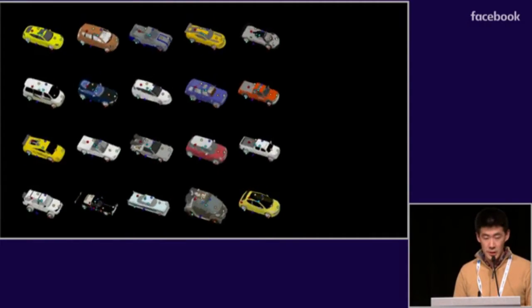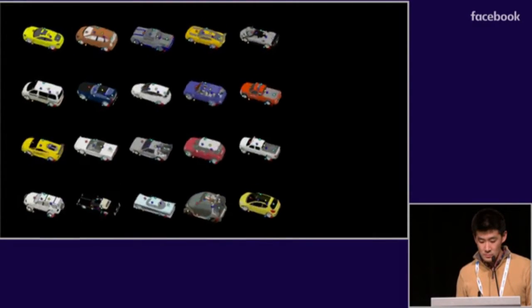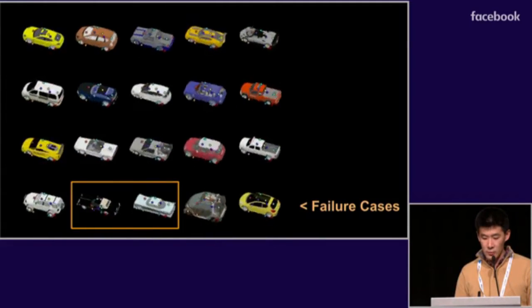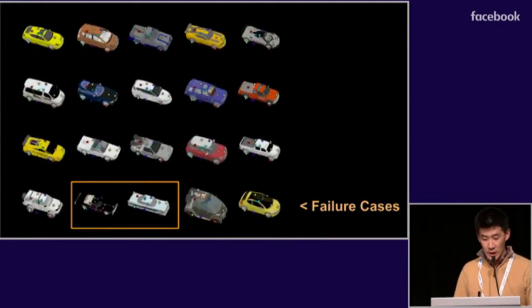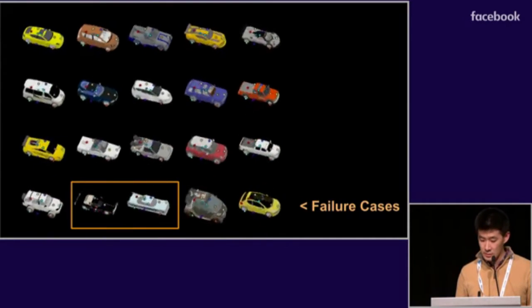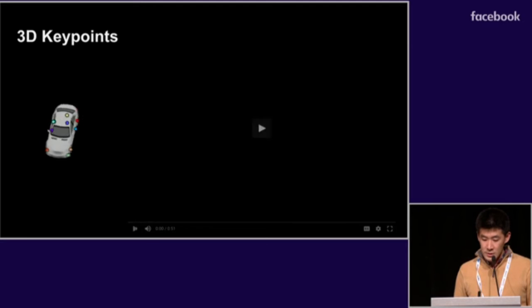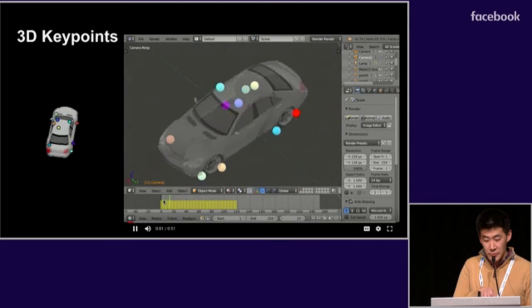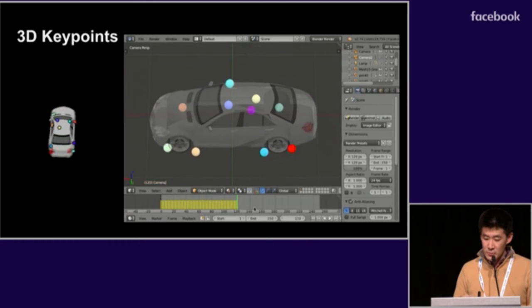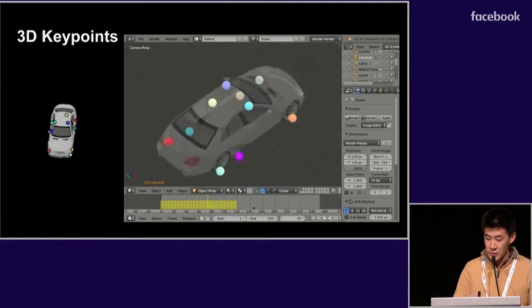And here are results on cars. Take a look at the blue car in the bottom, where the key points flip direction. This happens because this car looks very symmetric across 2 axes. So the key points shown here are actually in 3D, and to confirm this and really visualize them, we reproject these key points back onto the 3D model.